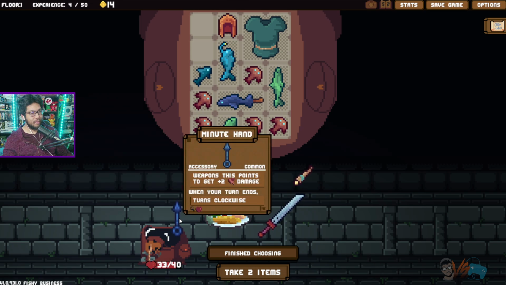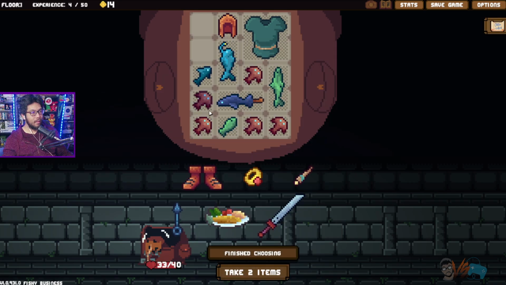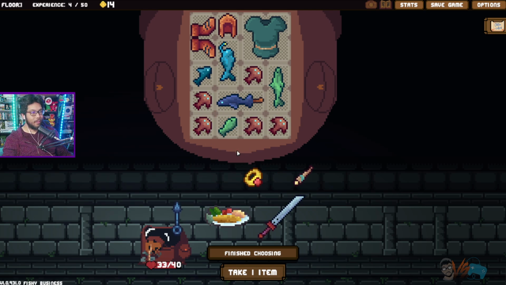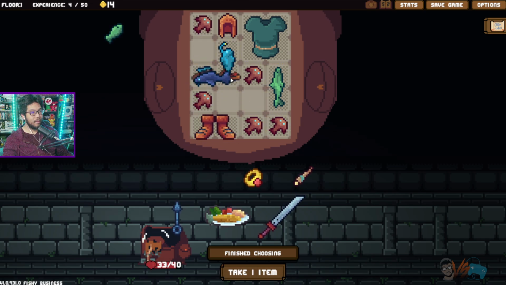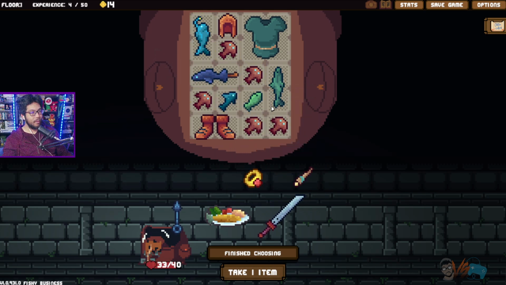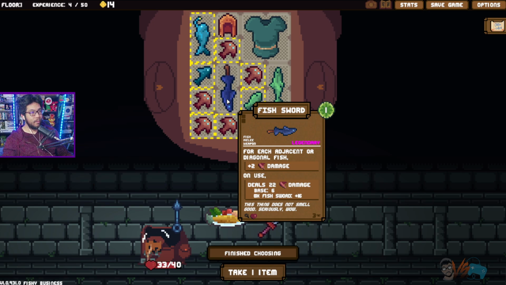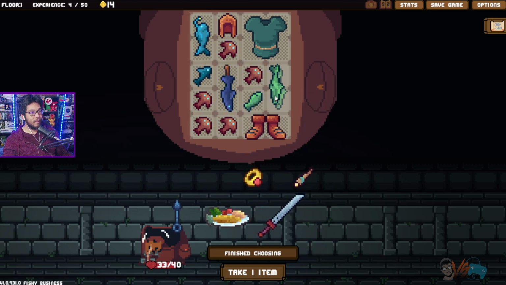Minute hand. It's a new accessory. So we'll just grab this guy. What's this sword? The tilted sword, 7. Each turn, plus 1 damage is common, so it just ramps. I mean, 1 a turn is not great. This thing needs to go down here. So we need to do something like this. I won't be able to fit everything diagonally. Still doing 8, doing 18. Like this. 20. 22. Can I fit this fish in here? No, not yet.